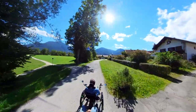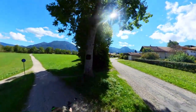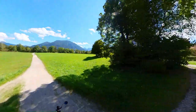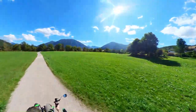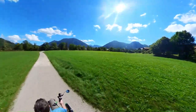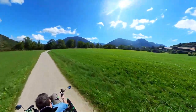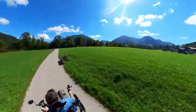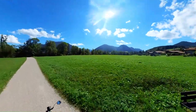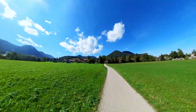Okay, here's another hill we're going to go down. A little bit of loose gravel on here, actually chunky loose gravel. And this is a good example of something that on a bike might concern some of our customers. Definitely my wife Allison would look at that, and she'd hear the crunching gravel and be a little bit worried. Is she going to lose traction? Is it going to be unstable? But again, with the trike, we have none of those concerns. And again, we can just stop anywhere we want and admire the beautiful view.